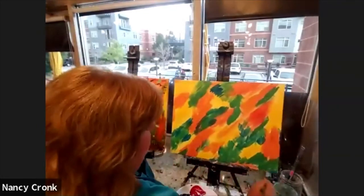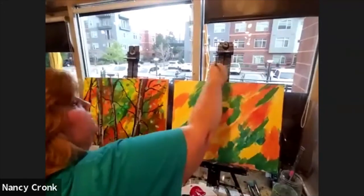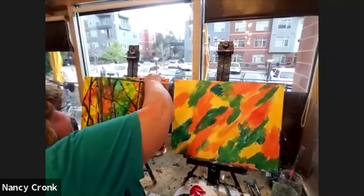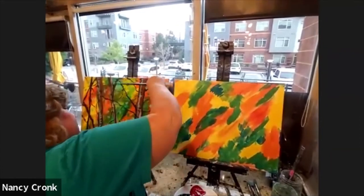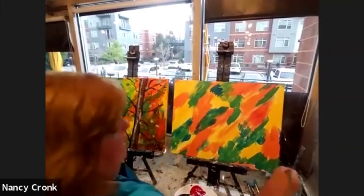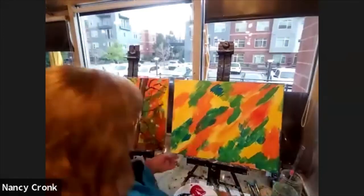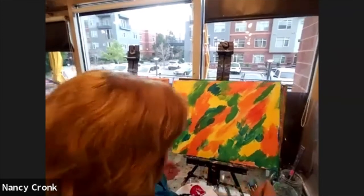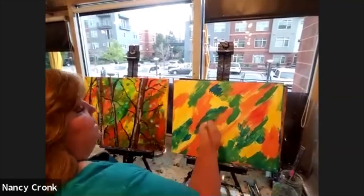That's kind of it's just really your style, however you wanna do your style. You decide, this is your painting, your world, you decide. Do you wanna mix colors on your brush and be happy with what you get and not fuss about it? Or do you wanna have them clear and distinct and know exactly what you're putting down when? It's your painting, you decide.